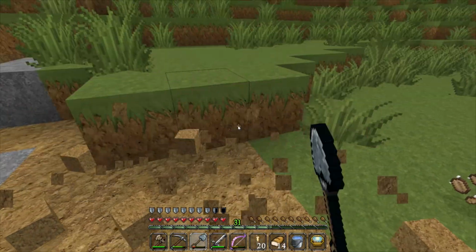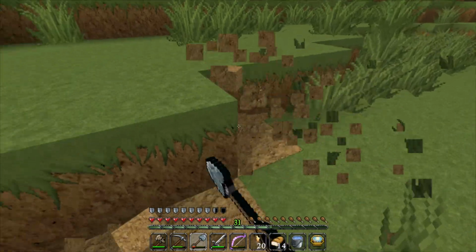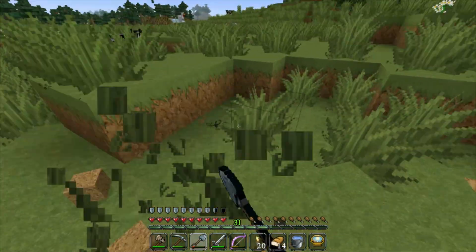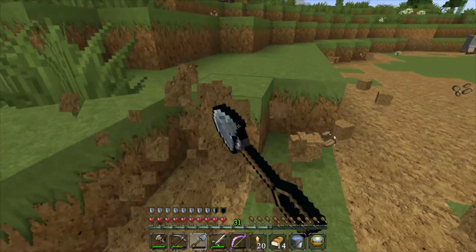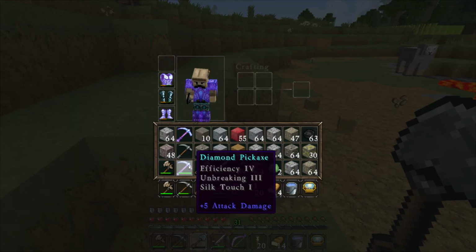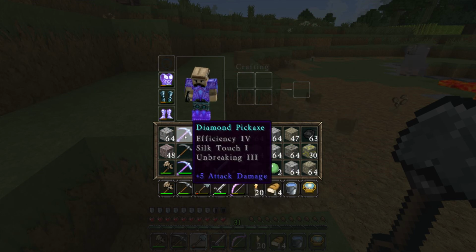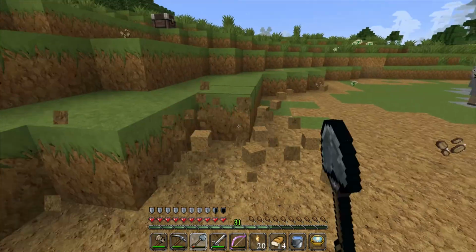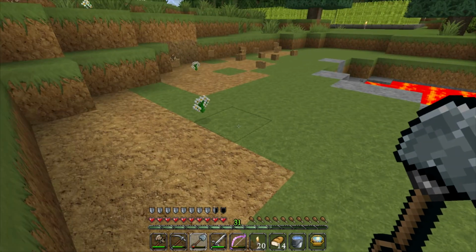Maybe instead of making a pickaxe, I should have done 3 diamond shovels. I guess that would be better than having the same enchant on 2 pickaxes. Can you believe that? Look at this, efficiency 4, unbreaking 3, silk touch 1. And look at this, efficiency 4, silk touch 1, unbreaking 3. I've never come across this situation.